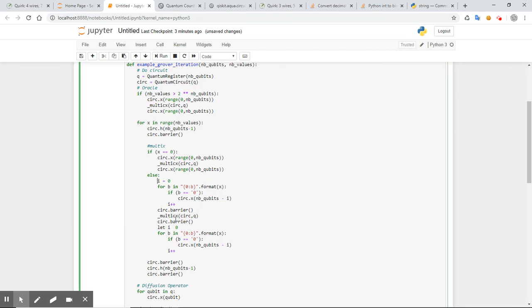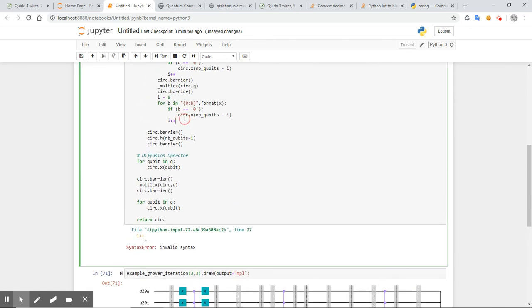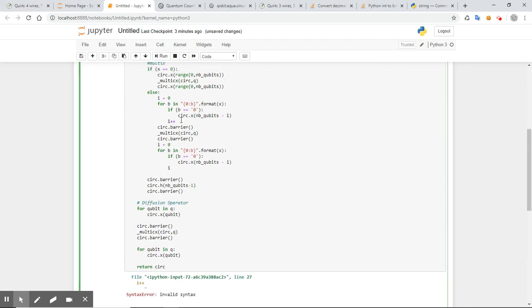Say I 0. I equals 0. Can I just do it like this? I, or what? You should be able to do that.